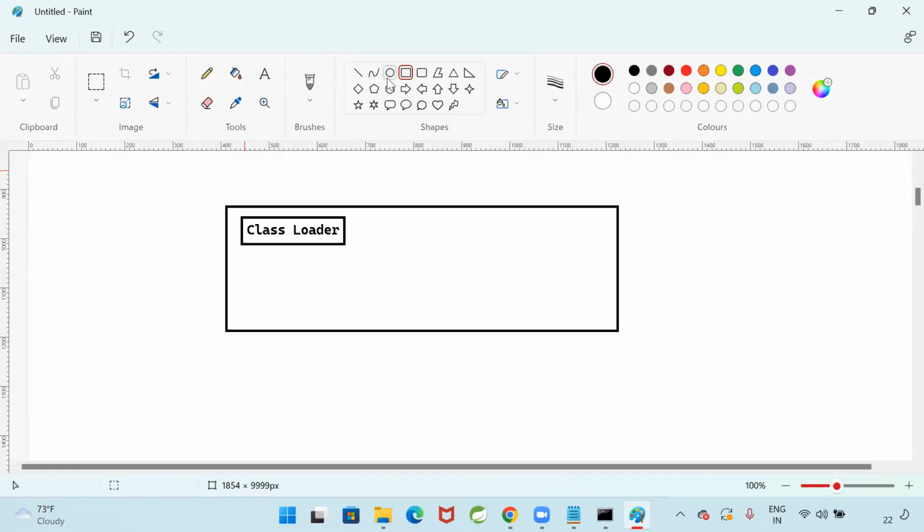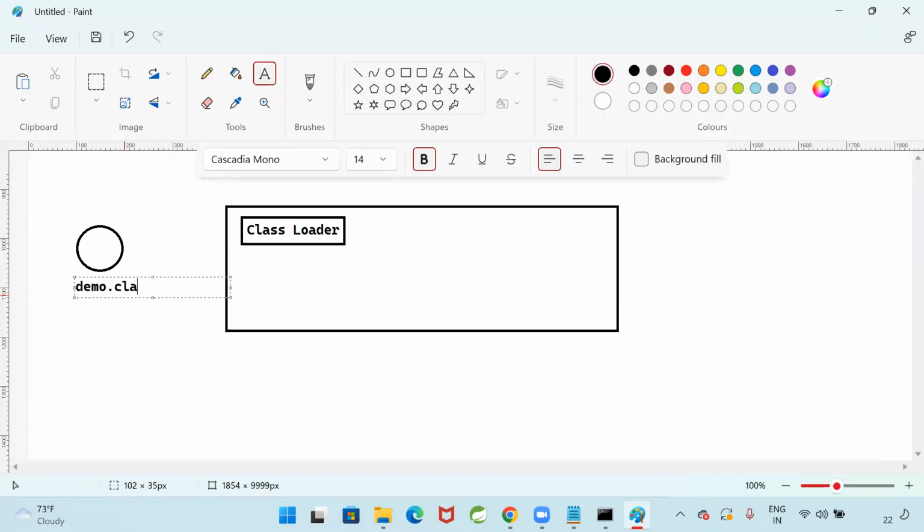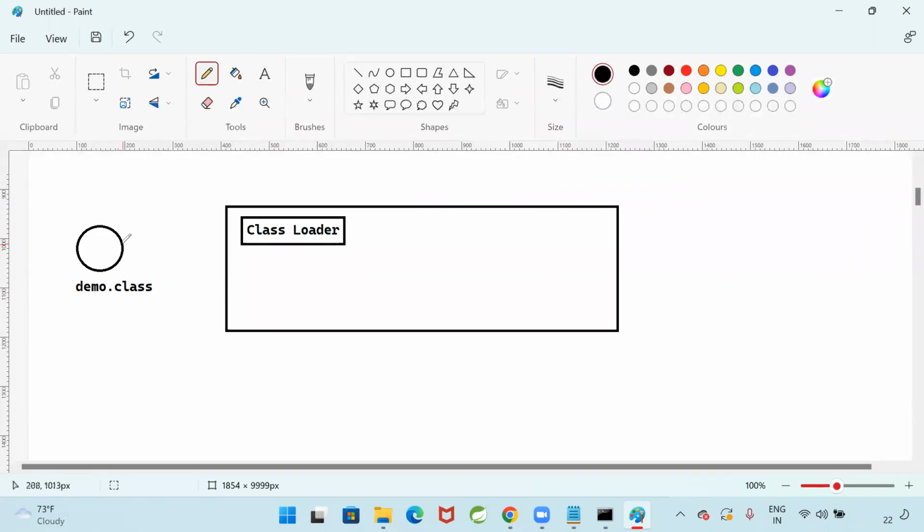Now here my dot class file is available. For example, demo dot class file is available. This demo dot class file will be loaded into JVM by the class loader.